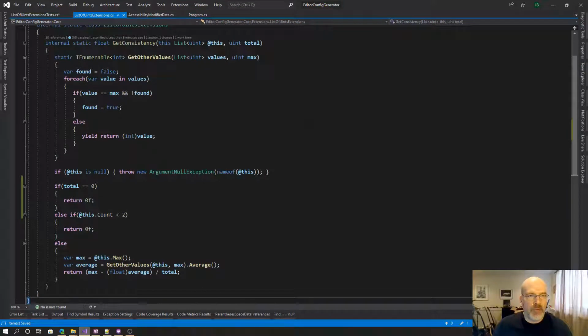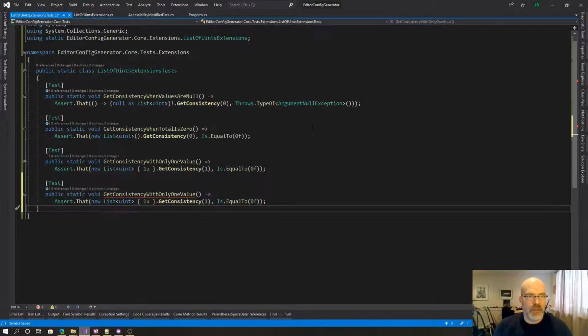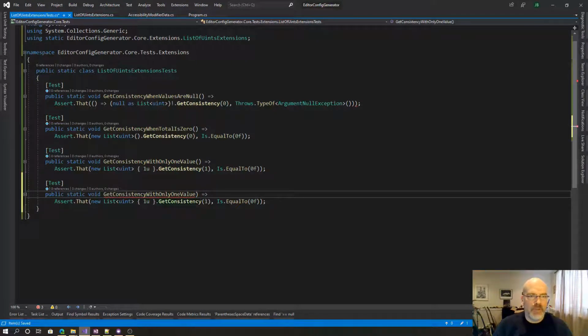And then we get the max, we get the average. What I want to do is kind of cover all bases, to have a way to point at the whole list. Okay, so we're going to say get consistency.